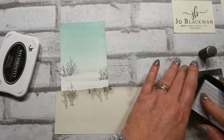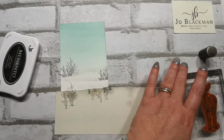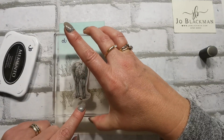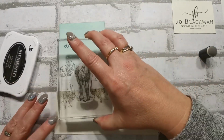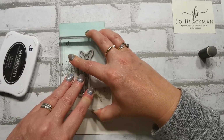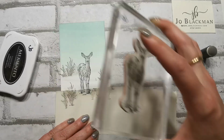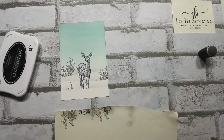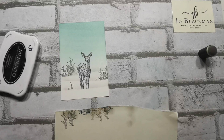So I'm just going to ink my stamp. Okay, and again, I want to lose these lines at the bottom of his feet. So I'm just going to pop him in the middle somewhere. Okay, so it looks like he's standing in the snow. At the moment, it looks like he's lost his hooves, but once it's all painted, you'll see it'll all start to come together, and it looks really nice.